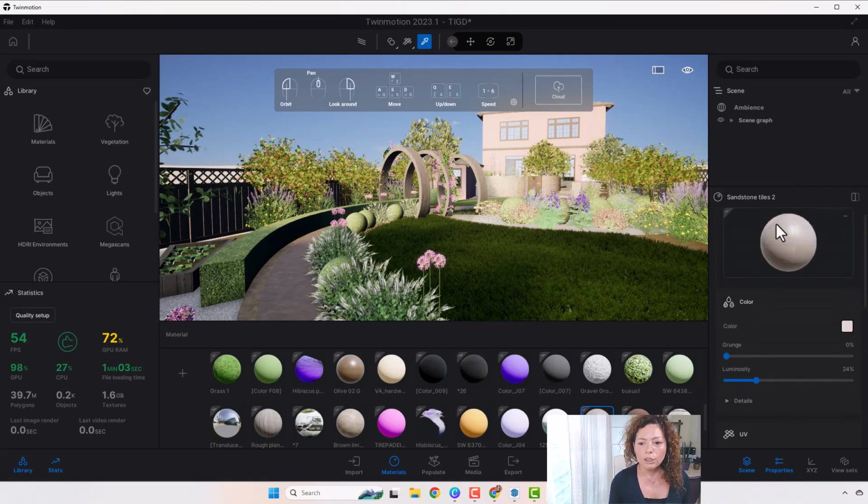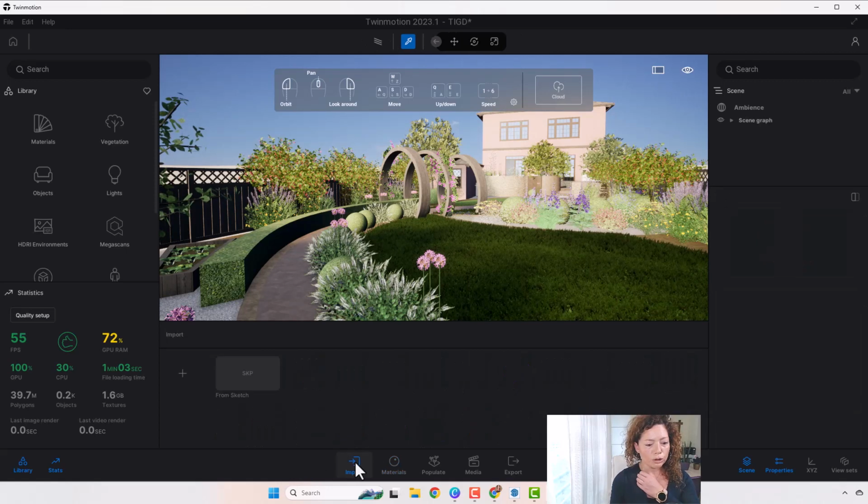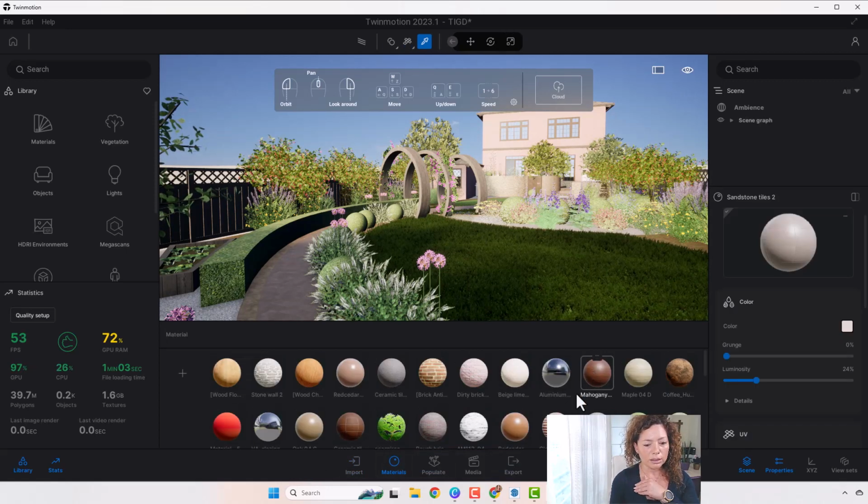So pretty cool. It will take a little bit of getting used to if you're working a lot in the previous Twinmotion user interface, but I think it's amazing. And I saw a much better improvement in the final rendering, and you have more effects now. You still need to do a little bit of work in post-production, but it's getting better, the renderings.